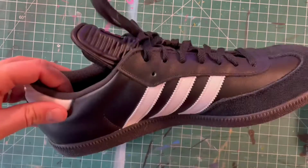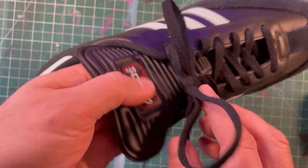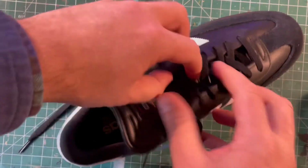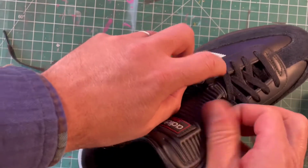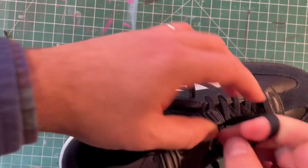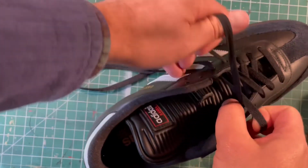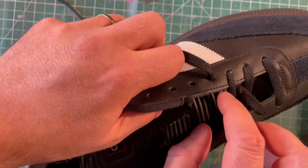All right, so when you first get the shoes, what you're gonna notice is there is this little insert in the tongue that the laces go through. You're also gonna notice that the tongue itself has all of this ribbing in it, and that ribbing really allows the tongue to bend really easily. So what we're gonna do is start by untying your shoe all the way down to that little insert where the laces go in, and pull it out. You'll notice that that insert goes in on the 4th crossover. So go ahead and get that lace pulled out from there. There you go. And then what you're gonna do is pull the laces out one additional, so you're leaving now 3 laces through the holes.